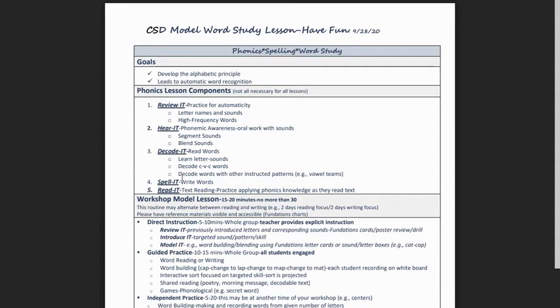Number 4, spell it. So you have the decode it and then the spell it. It could also be called encode it. So that would be writing words. And then read it. So it's reading, actual application of reading connected text. So for each of your lessons, you're going to have a very quick bit of review it, and then you would either have hear it, decode it, spell it, and probably if you're doing decode it, you're going to do read it, whereas if you do spell it, you may not.